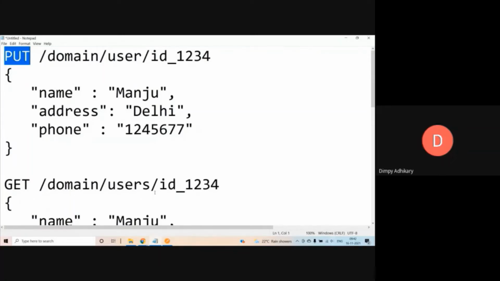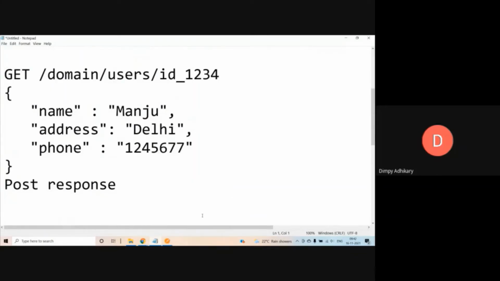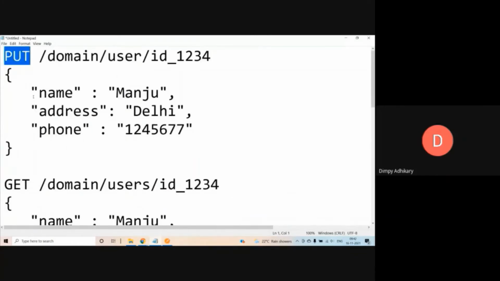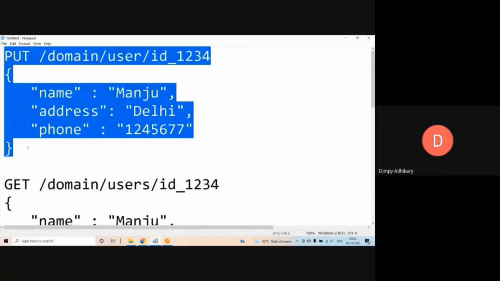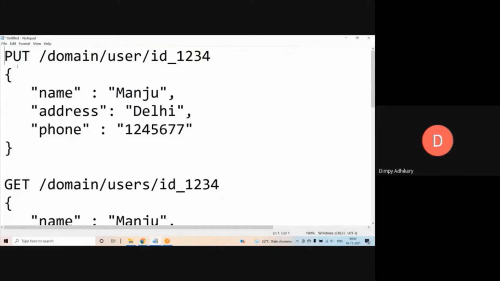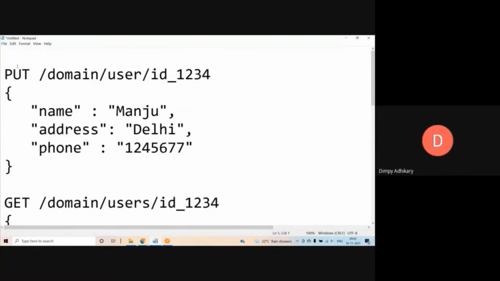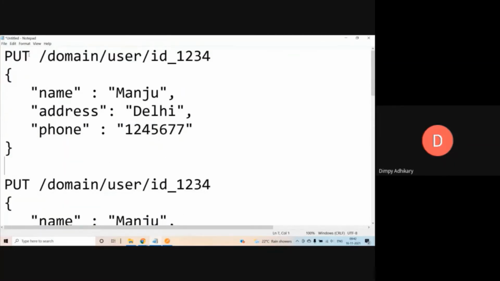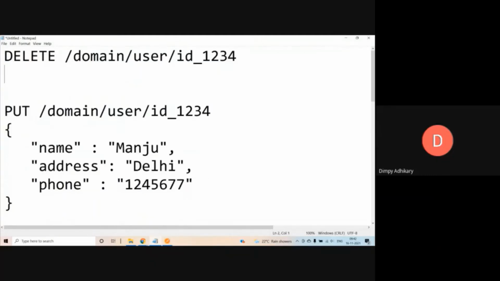Now I want to delete that record. I want to completely delete that record from the database. So again here, you have to use the delete verb, and then you have to pass the ID. For delete, you don't need to pass a body.